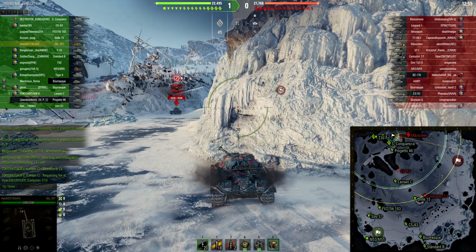And also with reverse side scraping, you would only have to show a very small amount of your tank because your turret is at the front, right? You have to show less of your tank reverse side scraping than what you would be here.